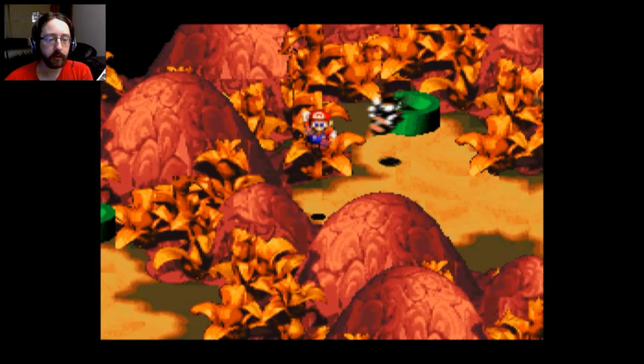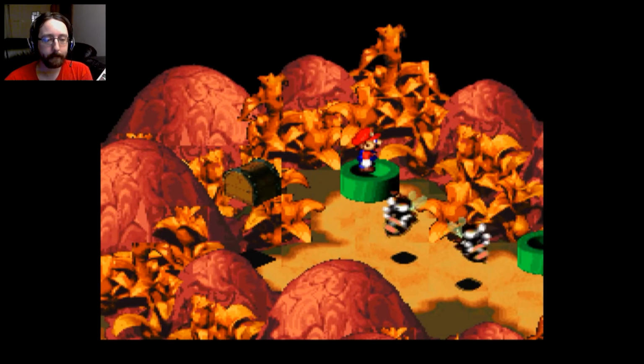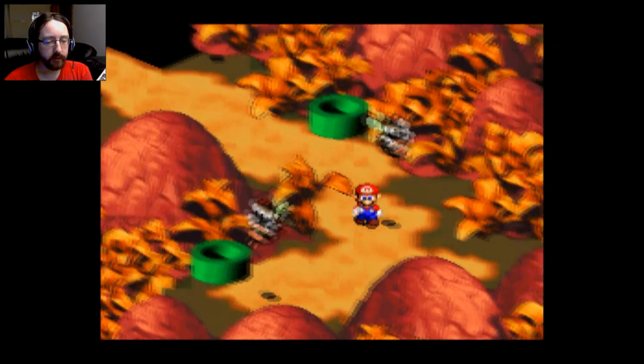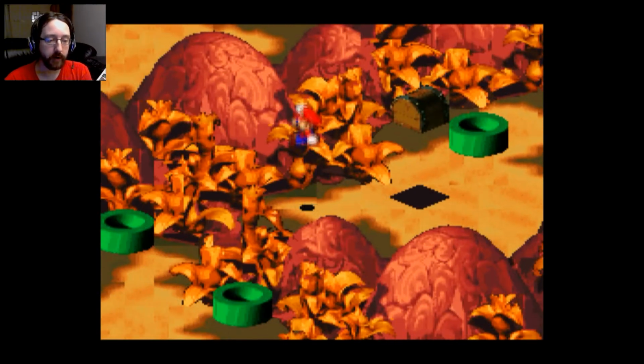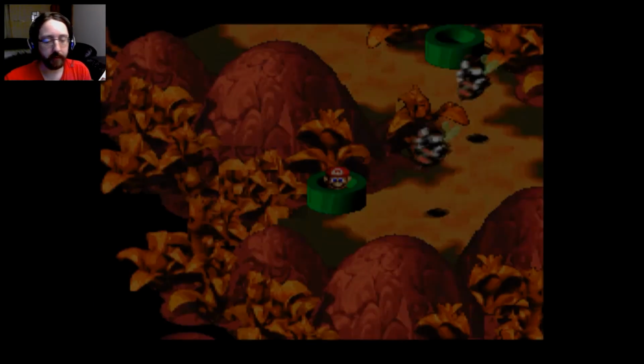There's a hidden chest here. There you are. There's a couple more spots in here. There was a flower. Okay, hold on. I'm looking for all the hidden chests and stuff. I know there's a few. No. Alright, Land's End, what are you doing here? Okay, I'm done with this area. Sorry about that.